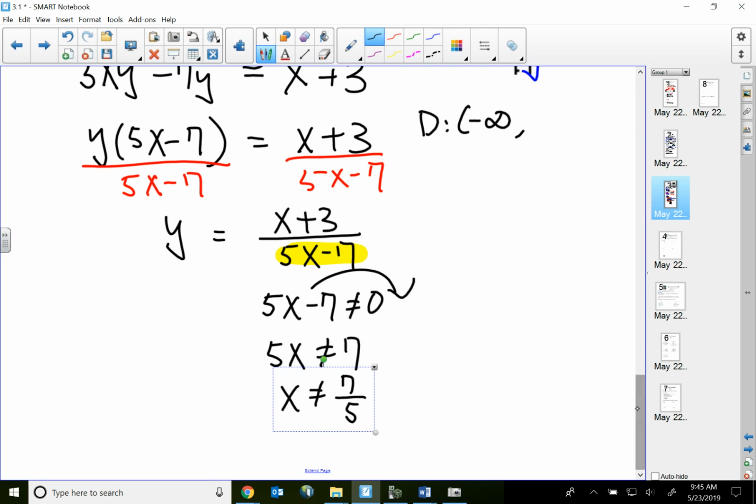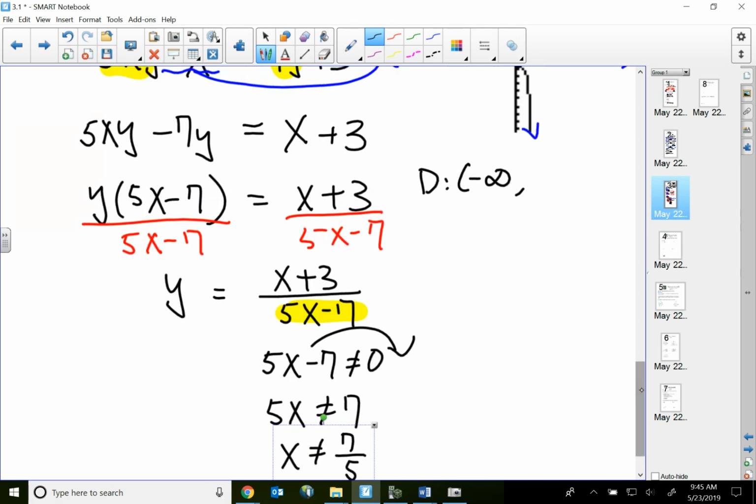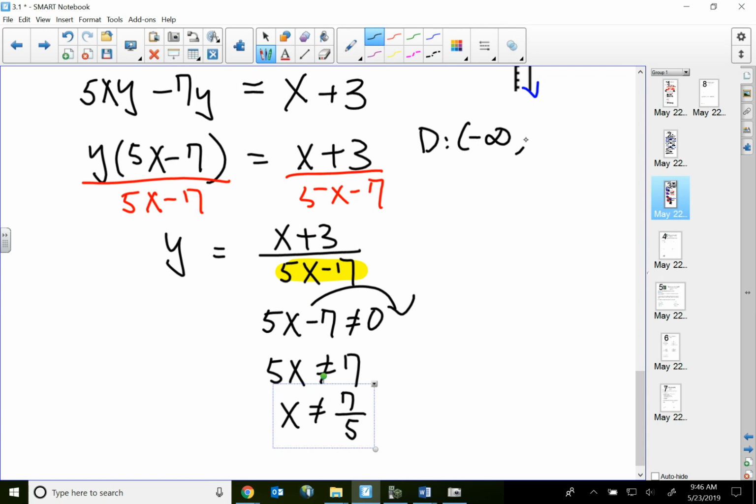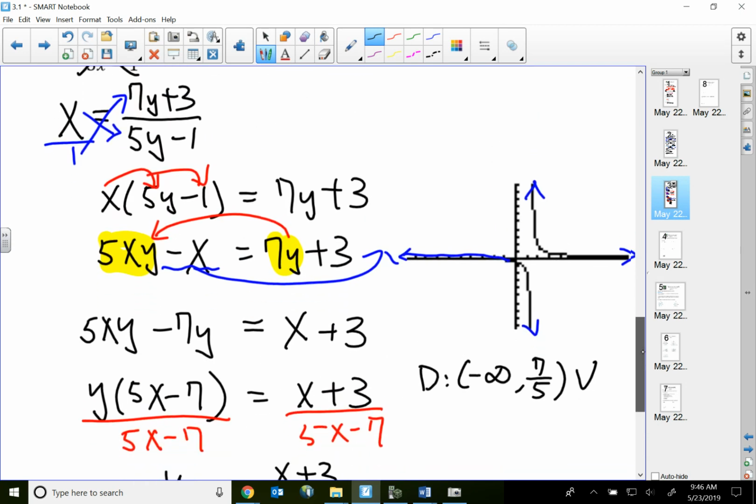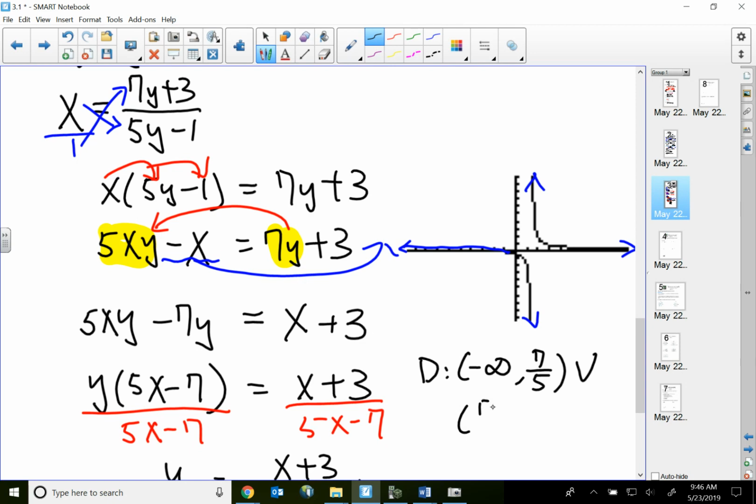All right, so my domain is coming from negative infinity all the way to 7 over 5, but x can never be exactly 7 over 5 because that 7/5 will make my denominator equal to 0. Then the whole thing is undefined. So by not including the 7 over 5, I use parenthesis, union. The other part of the graph is going to be the right side of 7 over 5 and keep on going to the right.